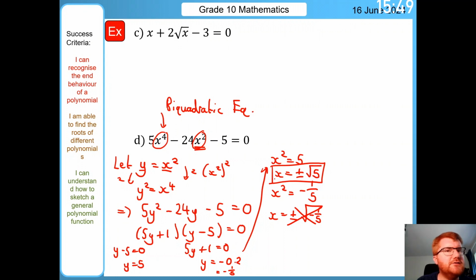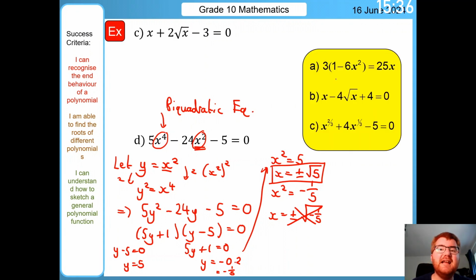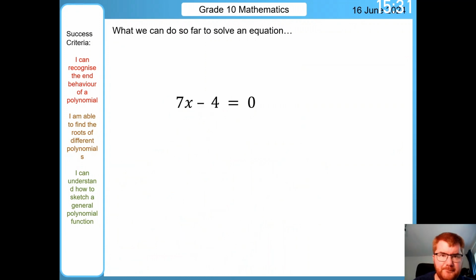This is going to be a useful tool for us a little bit later on to work out where the quartic, in this case, or x to the power of 6, crosses the x-axis. It's going to be very important. If you want more practice, you can have a go at these yellow questions over here. These can be very helpful building up those skills.